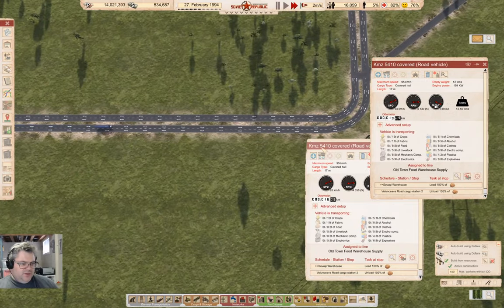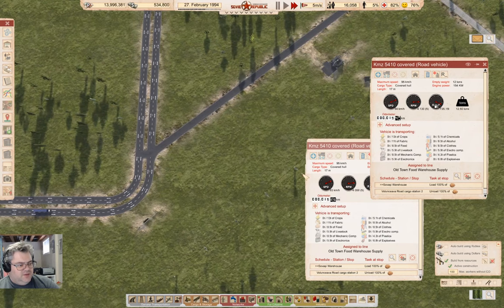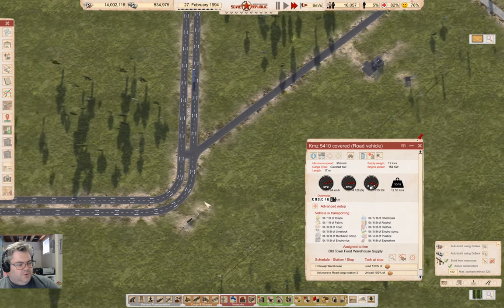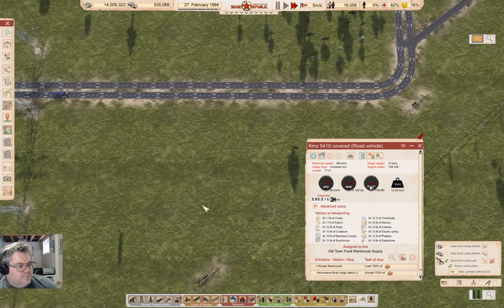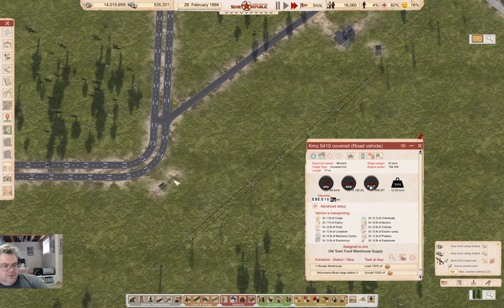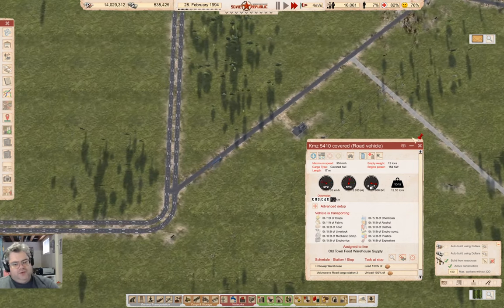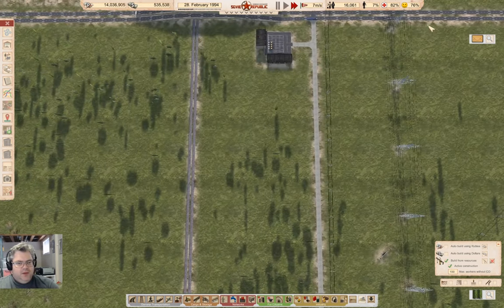So if I watch this, does it take the. Are you Old Town Warehouse Supply? No. No, you are not. Okay. So if we go up this way, then it's definitely. Yes. Okay. We'll go up that way. Right. Good.